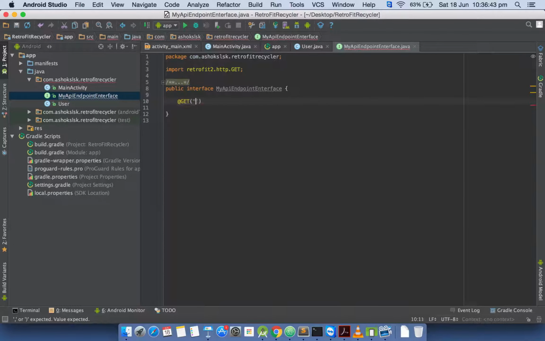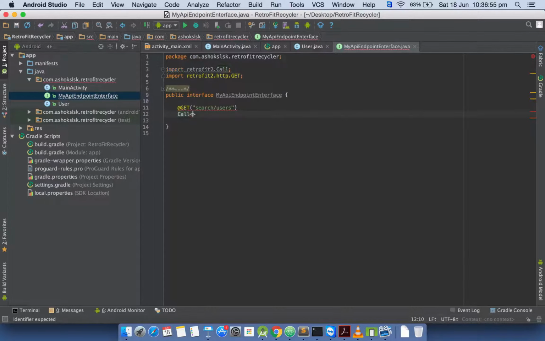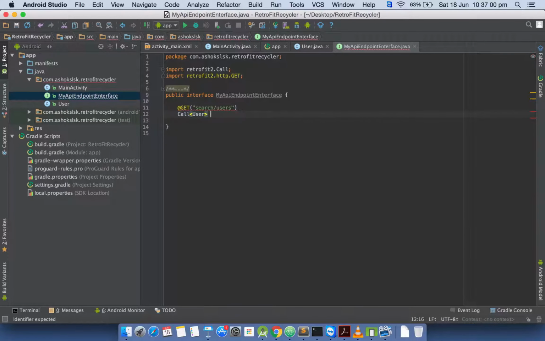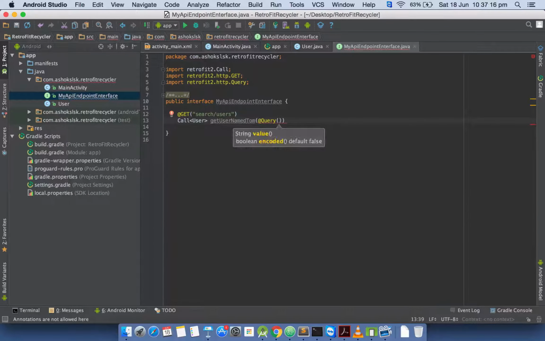/users. Okay, now I'm gonna call this using this Retrofit Call method, and it accepts our model, and I'm gonna say getUserNamedTom, and we have to use a Query from Retrofit, and the path should be q.